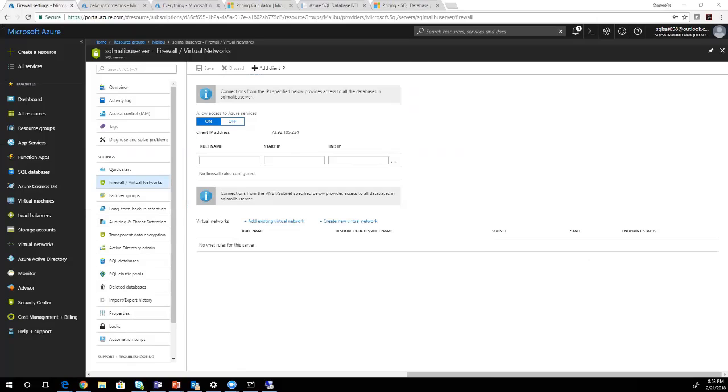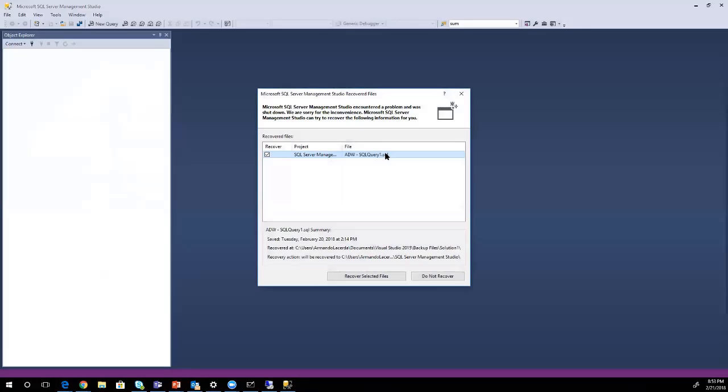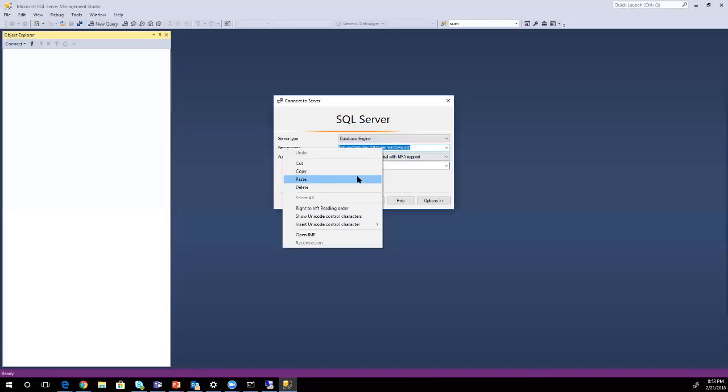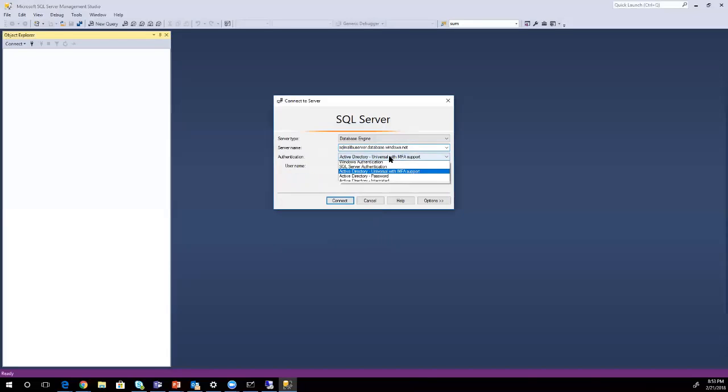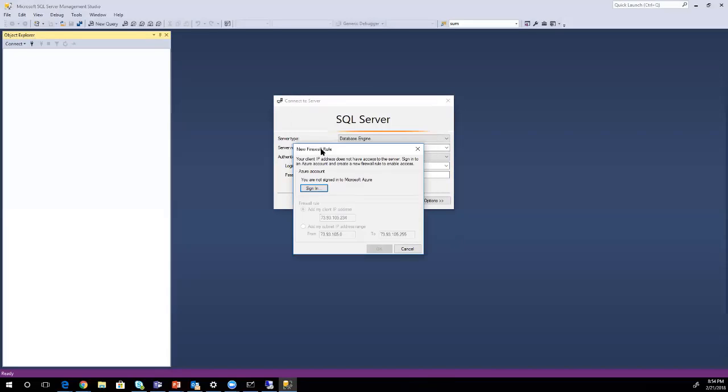Let's see, it's in the other window here, so you guys can see. There you go, now you can. So Management Studio is coming. Let's go ahead and connect. And let's use that URL over there, and SQL authentication, and super DBA, and my awesome password. And connect. So here, oh, there you go. See, firewall rule. Hey, you cannot get in here.